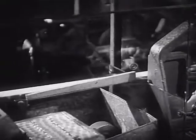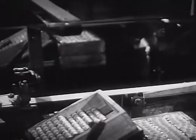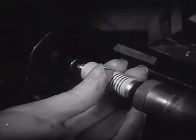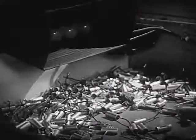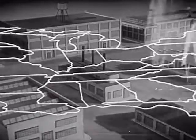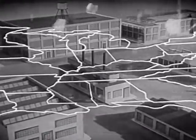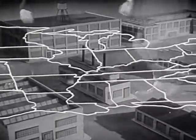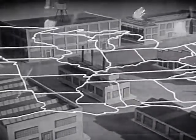The control that is maintained throughout each Autolite operation, even to the conditioning of air in the room where condensers are wound, is one of the factors responsible for high production standards and quality products in all of the 23 plants of the Autolite organization. For behind every worker in each of these plants, and behind the vast diversification of products, stand the theory and the experiment and the corrective supervision of a large engineering department.